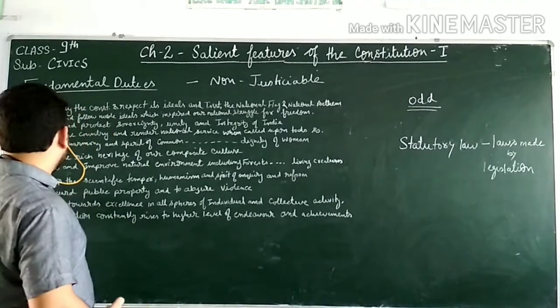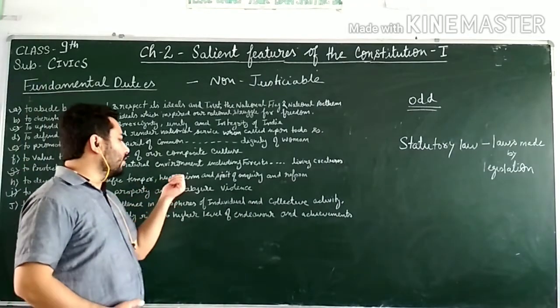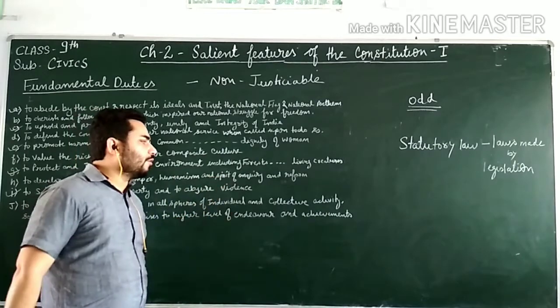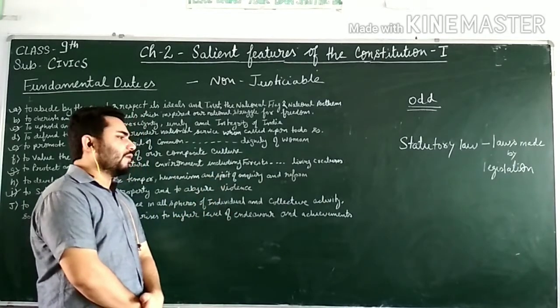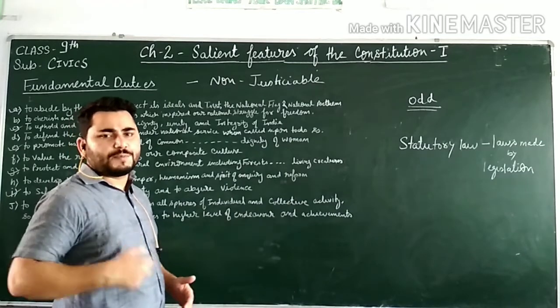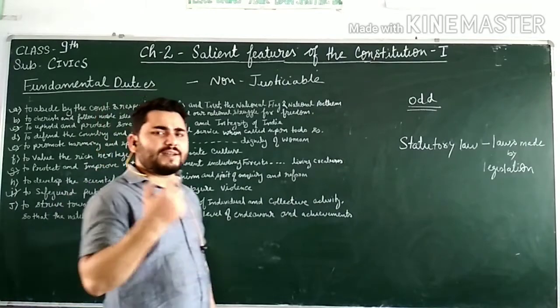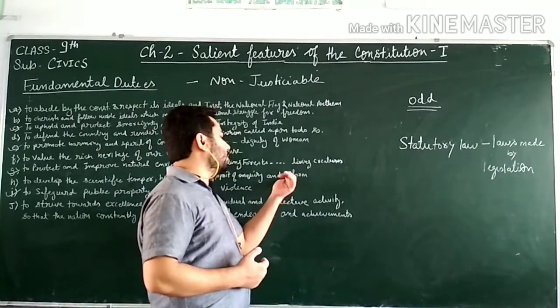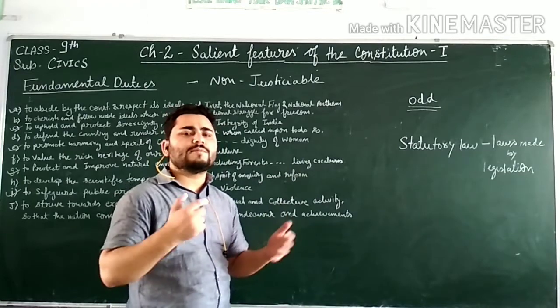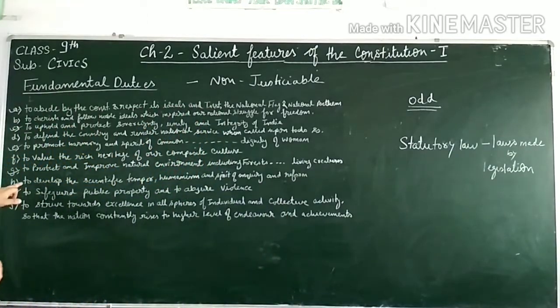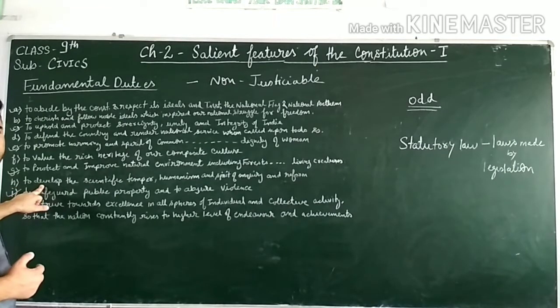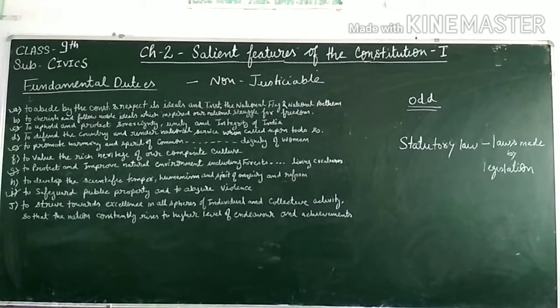So to develop the scientific temper, you should promote humanism, humanity, and spirit of inquiry and reform. You should have a spirit to ask questions and to inquire about things. Don't accept things blindly, and do reforms also. Reforms means to bring some good changes, right? This is something which is not supported by any statutory law. If you are not doing this, then you will not be penalized. Then the next is to safeguard public property and abjure violence.